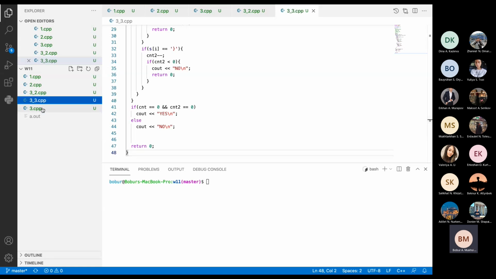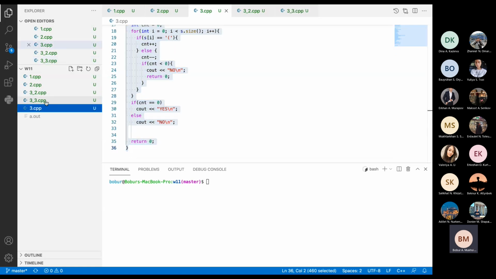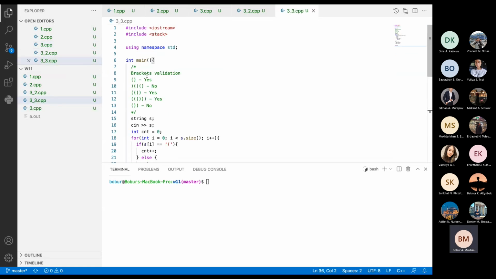So not the same example, it's just the first example from here. So when we have only one type of parentheses without any curly brackets. So this is the current task we want to solve. Why am I solving this problem in the title of the stack? Because we want to solve this problem using the stack. So the problem is the same, and our task is to identify whether it is a correct expression or not.